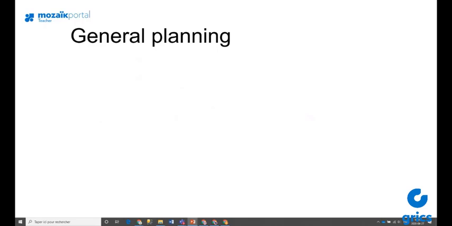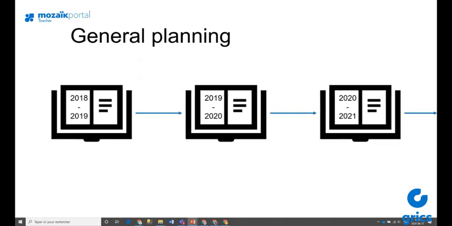What we've done with Mozaïk-Portal is that we have the activities still in your groups, so each of your subject sections have their own assignments, but instead of doing them one by one in your groups, we've done something else which is globally to your user. So going with the general planning will help you keep your activities year after year. So it's not something that you'll have to redo each year, but it's going to be assigned to your user.